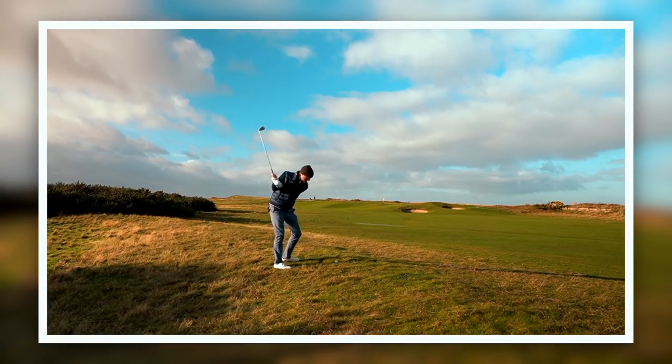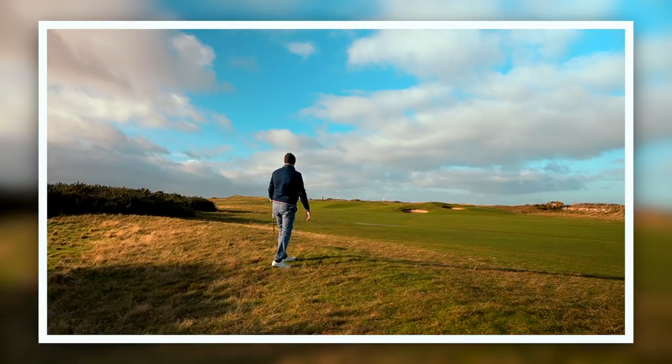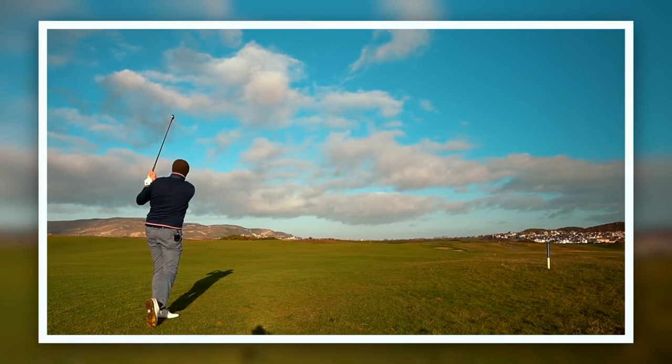The other interesting point I want to mention — you can perhaps pick up on some of these shots — I was playing in really strong windy conditions, and this idea that you can only flight a ball with a blade-type iron, I'm not really sure that is the case. There was plenty of playability in these clubs as well. Although they've got a great ball flight to help and assist with high launch, I could certainly keep this ball down if I wanted to, and it performed really, really well out on the course and in terms of raw ball data.